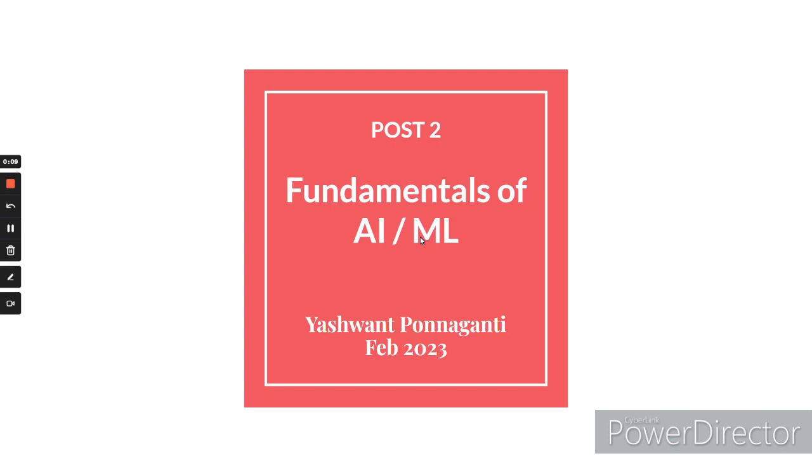Let's have a quick recap of what we learned in the previous post. So we've seen what AI can do in the real world. We've seen the history of AI and how it has evolved over the period of 75 years. And we've come to a conclusion that AI is everywhere. There are two branches of AI. One is machine learning and one is deep learning. So now with that background understanding of what AI is, let's dive into the fundamentals.